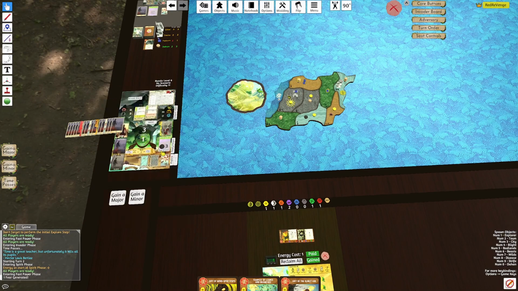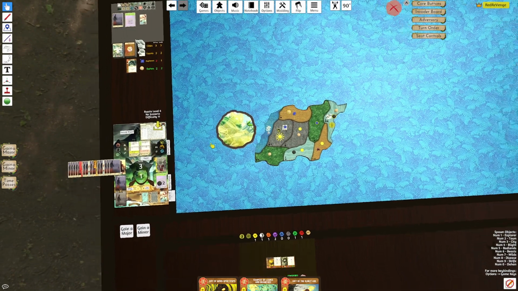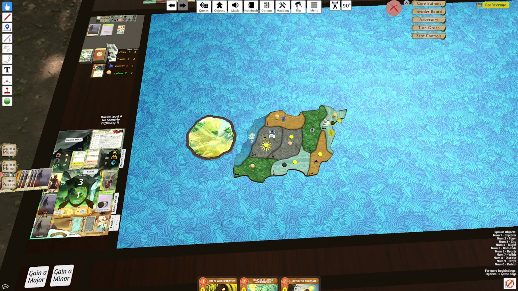Wetland Ravage. We're taking the blight here. We're losing this beast, but we have Bird's Cry Warning there. So it says the next time Dahan would be destroyed in target land, destroy 2 or fewer. So both Dahan live and they fight back, killing the town here.